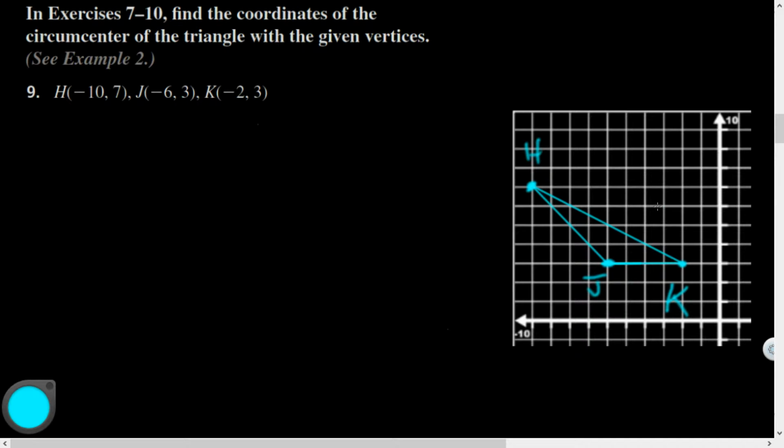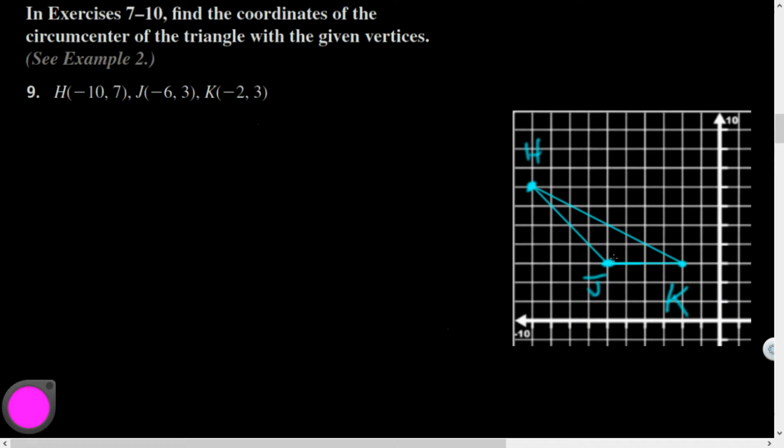Now, they wanted us to find the coordinates of the circumcenter. What that's going to require us to do, Isaiah, is find the midpoints of two of our sides, and find the slopes of those sides. The slopes of perpendicular lines to those sides will, of course, be opposite reciprocals. I'll find the equations of two of those perpendicular bisectors and solve that system, which will then give me the coordinates of the circumcenter. So a lot going on there.